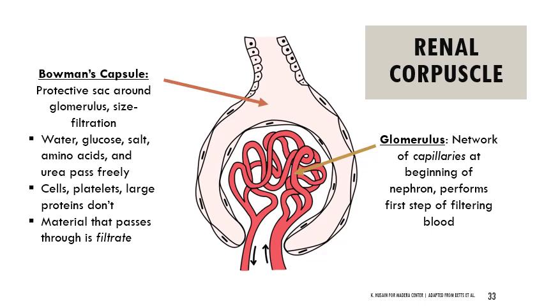So this is a protective sac that's around the glomerulus, and so it allows for filtration based on size. So basically water, glucose, salt, amino acids, tons of different ions, urea, so different nitrogen waste products, pass through into Bowman's capsule, into the nephron. Bigger structures like cells, platelets, larger proteins don't pass through. And actually, if you have proteins in your urine, that's a sign of glomerular damage. So once that material passes through, it's no longer considered blood, even though it originally came from your blood. It's called filtrate. So it's in between blood and urine.